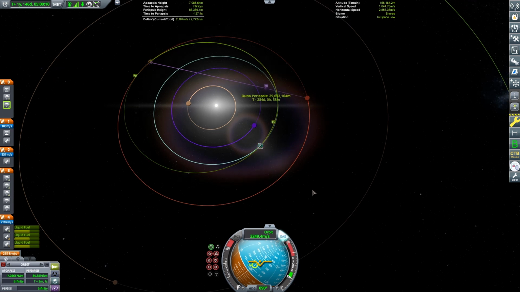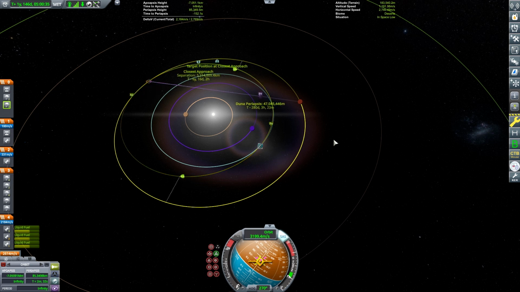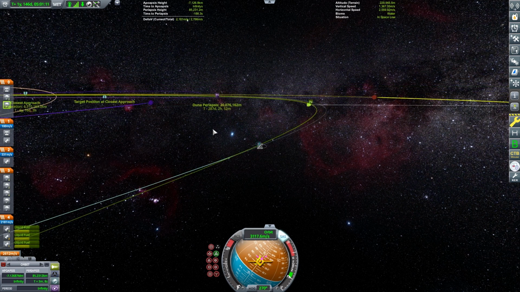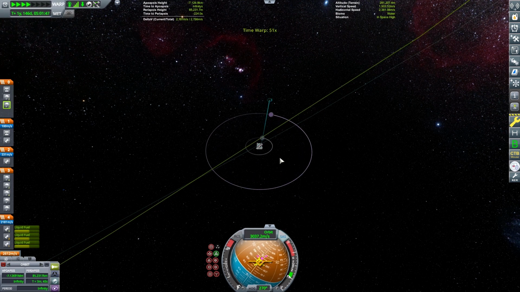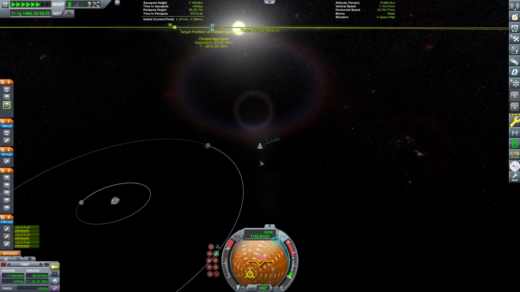Cool, there's a Duna encounter. Oh no, and I ruined it. There we go. But yeah, I feel like having a Duna encounter is kind of the first proper big step. I've not landed Kerbals on another planet yet. This will be the first time properly landing Kerbals on a new planet, which should be really cool.